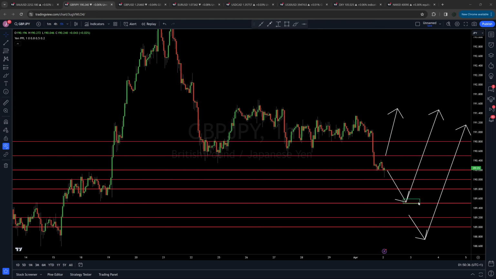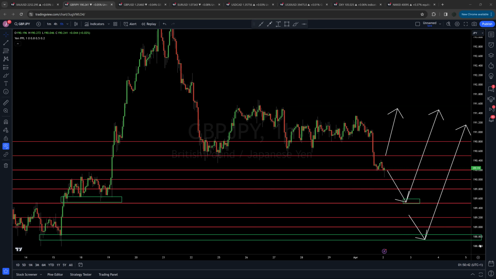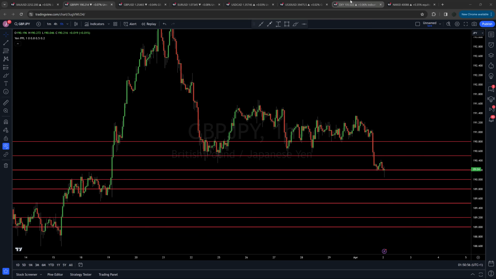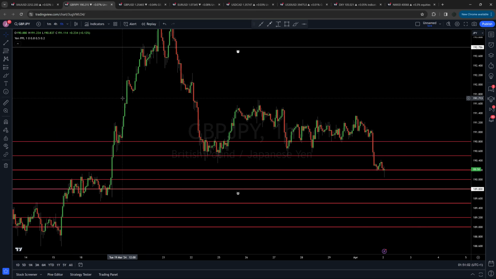The first area I'm going to attempt is 189.5, roughly here. The next area of interest is around 188.8 here. Otherwise, if we don't get those deeper pullbacks, just had this as a short-term downside move, start coming back above the previous lows, I would see buyers just coming back into the table. Yen is still actively bearish, still got more demand in the Japanese stock market there. GJ overall is still respecting intraday bullish structure.